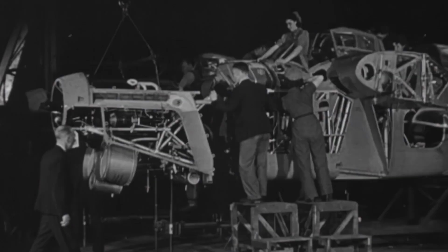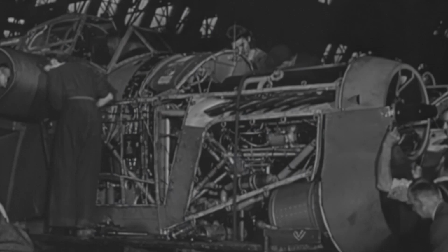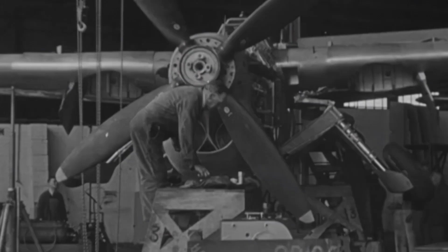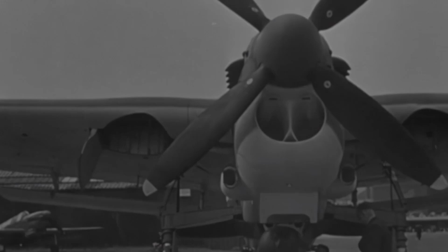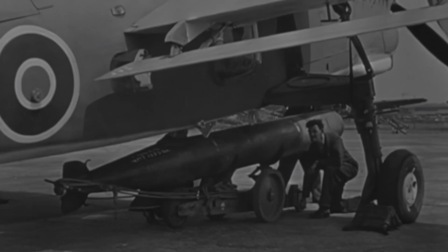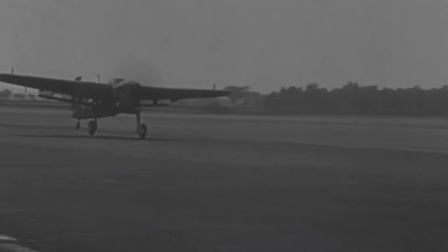Barracudas in the making, the new high-wing, all-metal aircraft specially designed in Britain for the fleet era. Note the strong, sturdy build to stand the shock of being launched and landed on an aircraft carrier, and the retractable undercarriage, like the limb of a bird. She carries a dinghy and rescue equipment in the fuselage and is equipped for using torpedoes, bombs and mines. Note the high-set tailplane. Out on test.